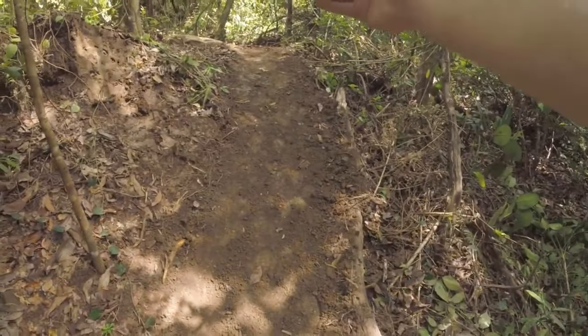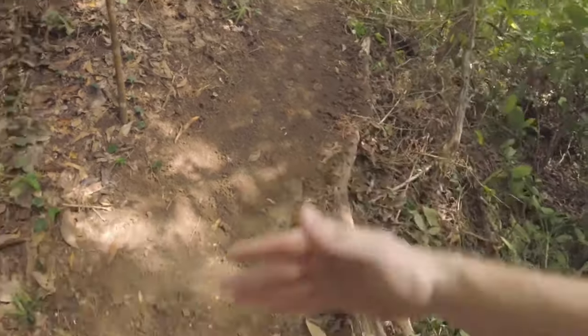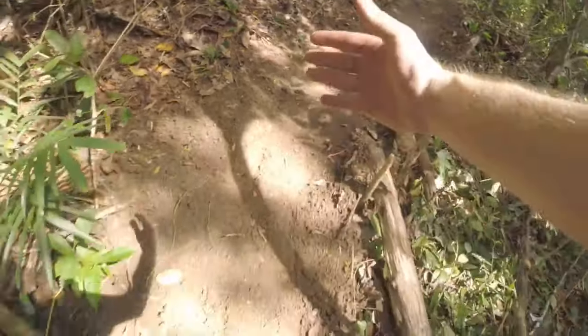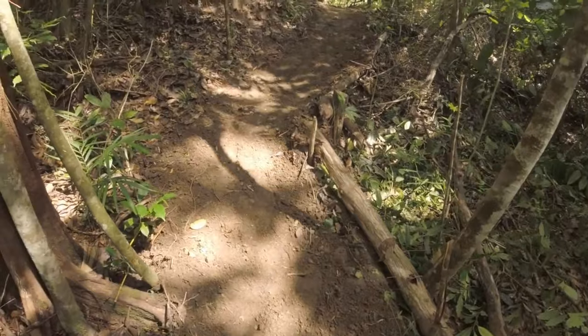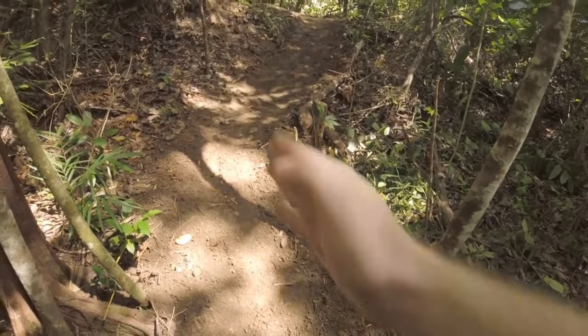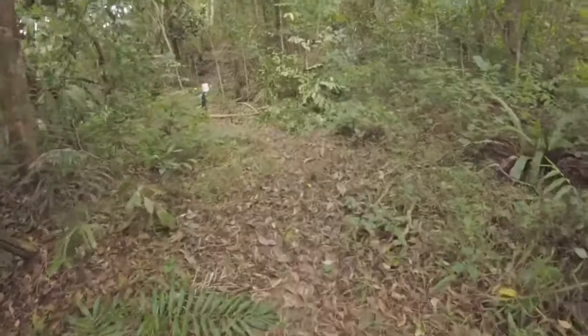And then I just kept skimming the top and dragging the dirt down over the roots we had here. So now you don't bump and slip over that. You just cruise over it. In context, you come through here.